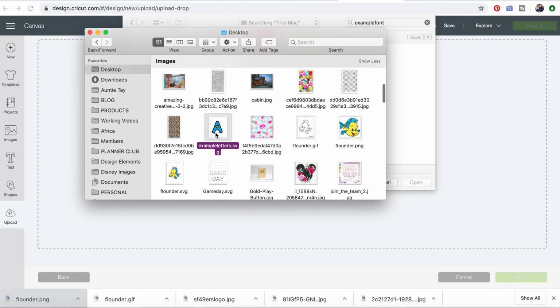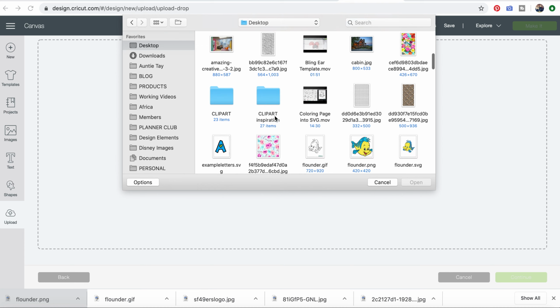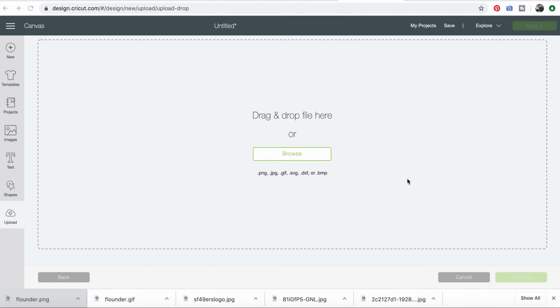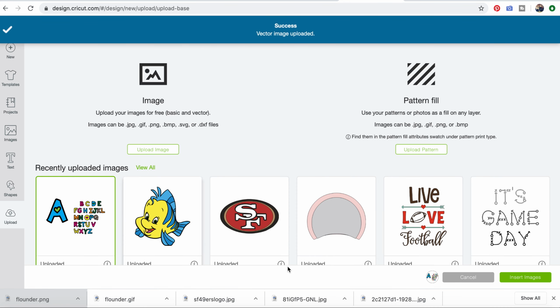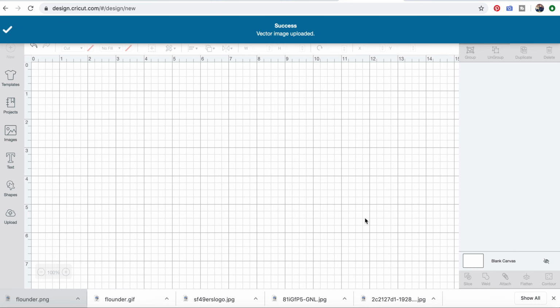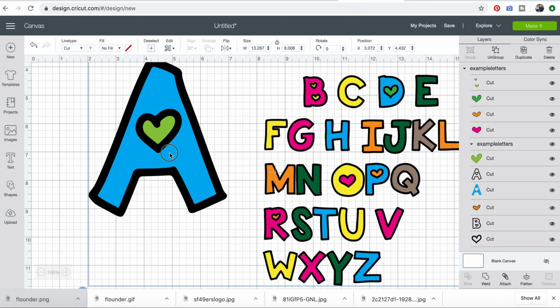Example, duh, it's like that because it's the only thing on the artboard. So the A might only come in. It's on desktop and it's an A. It's right there. So it might bring it all in. Let's see. Nope, it's all there. You just see the A because that's the only part I left on the artboard. So let's bring this bad boy in. See how fast it uploaded because it's a vector image and that's the best way to do this.